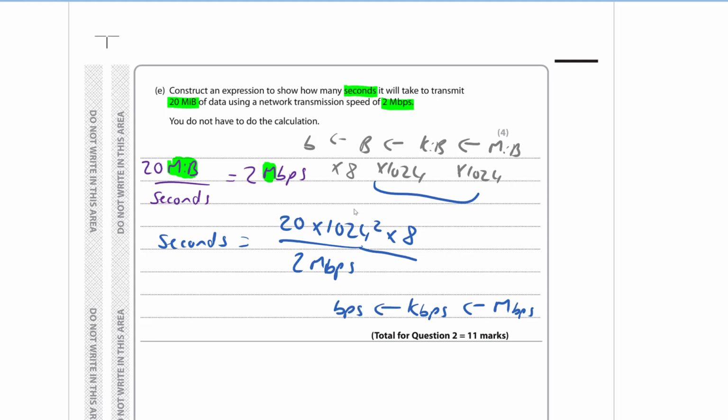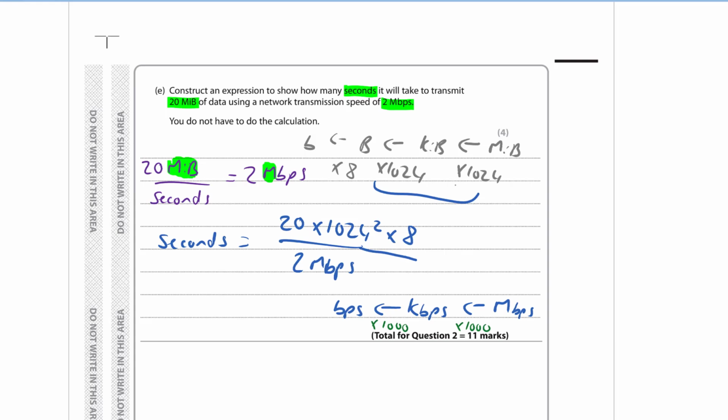We haven't got times 8 at this point because it's in terms of bits already, it's not in terms of bytes. And confusingly, and it's just something you've got to know, unfortunately, Edexcel have decided this time it's in terms of 1,000, not 1,024.